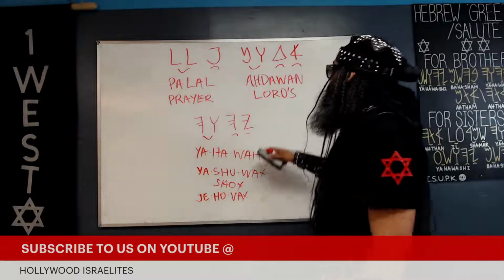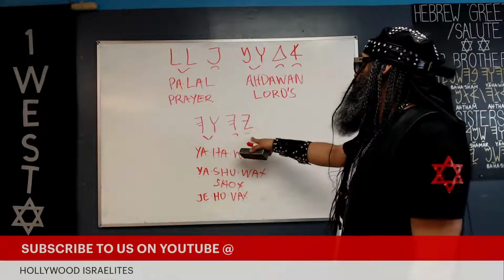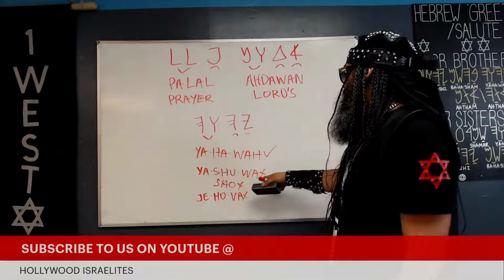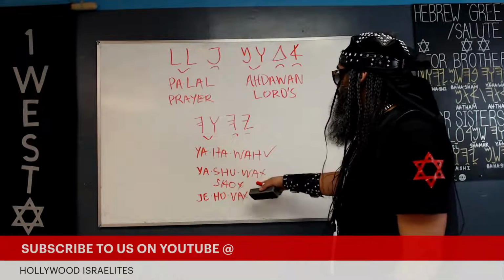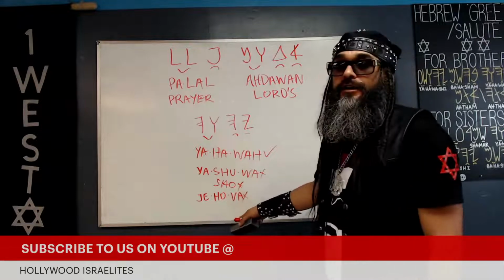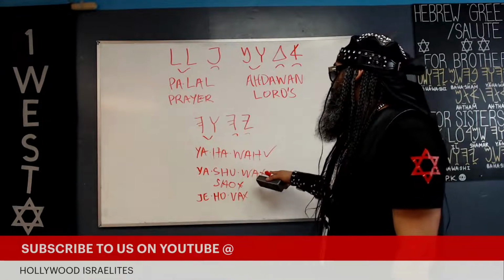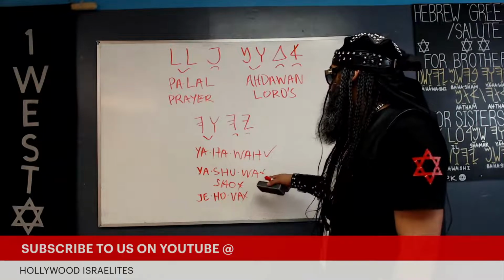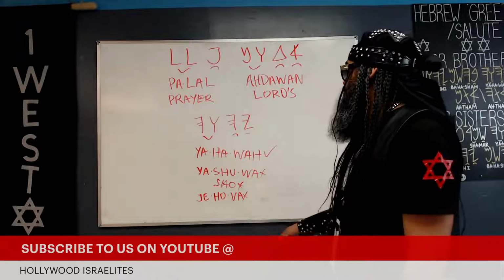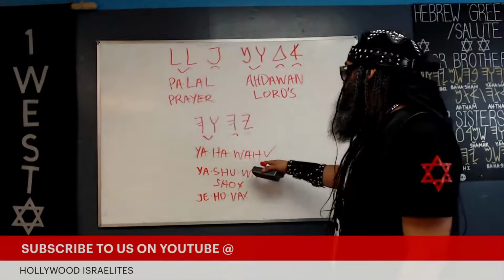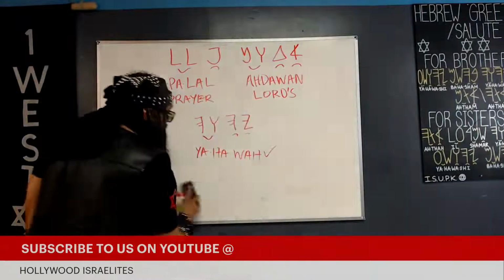Right. So the Lord's name in its purest form is Yahweh in the Hebrew. It's not Yahusha, Yahshua, Jehovah. These are all incorrect, right? These have all been tampered with. You know what I mean? You want to say it in the purest form, which will be in the Hebrew, right? And then can you get one more for me?